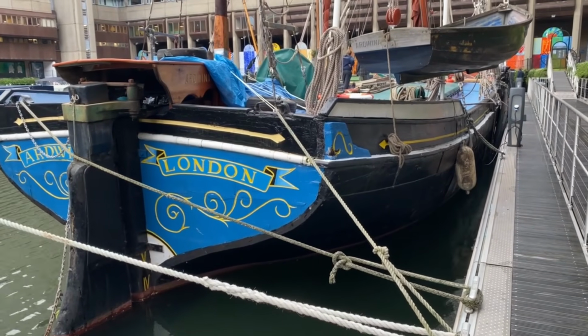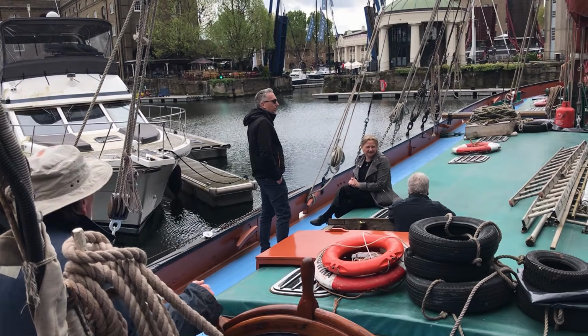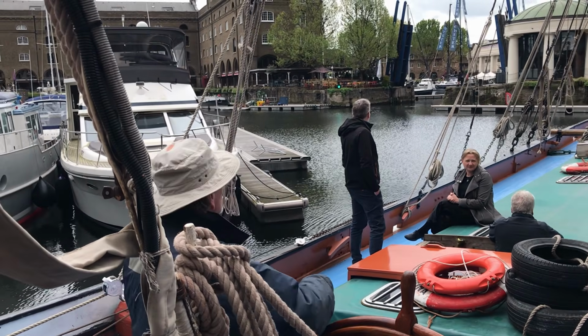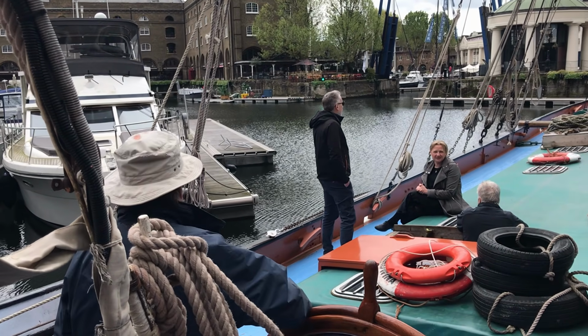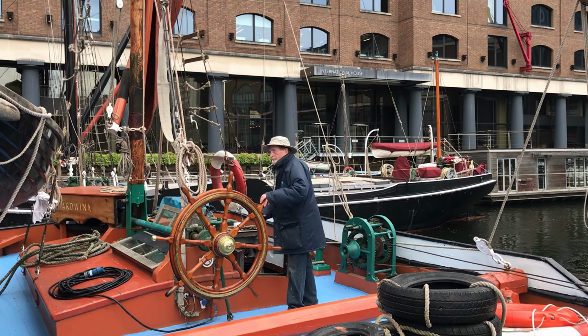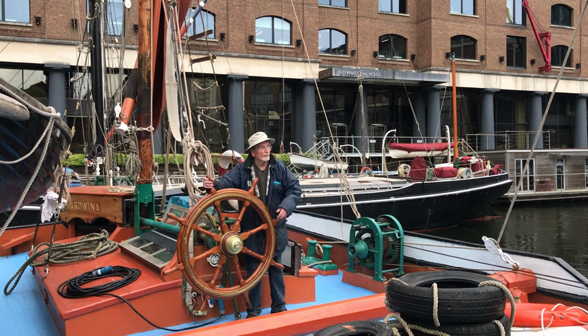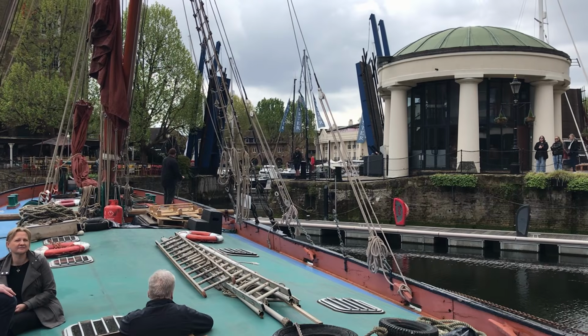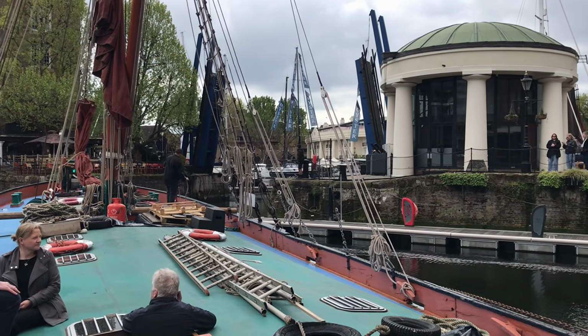Meanwhile, in St Catherine Docks, the Ardwina was preparing to leave, and it marked the end of an era for the barge, Willie, and the Rolf Judd team. Willie's been the skipper for pretty well the whole time that Rolf Judd's owned the barge, and so this coming out of St Catherine Docks for the last time was quite a big moment, really.